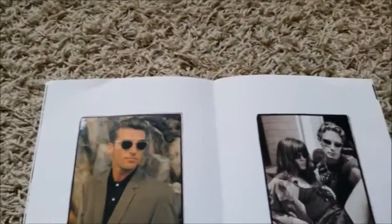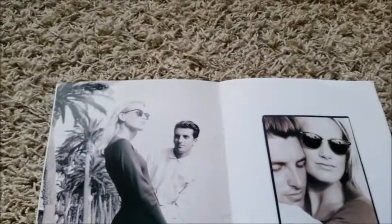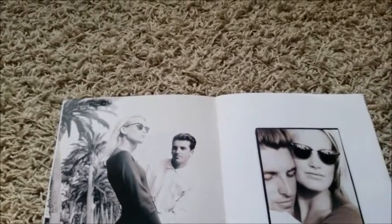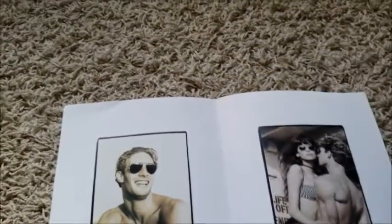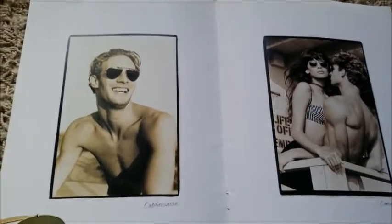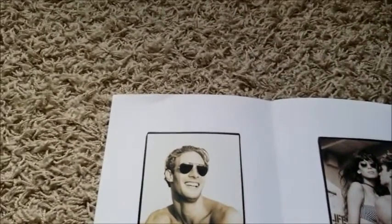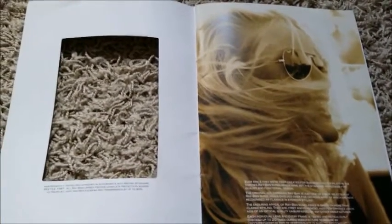it's very white, shall we say. I have another catalogue, and in that catalogue there's not one ethnic minority in there, so obviously Bausch and Lomb are really trying to promote their brand to the young white middle class, giving that lifestyle of the beach, the sun, the heat, success. Don't get me wrong, I have no problem with it, you know what I mean? But yeah, and there we go, blonde hair again.